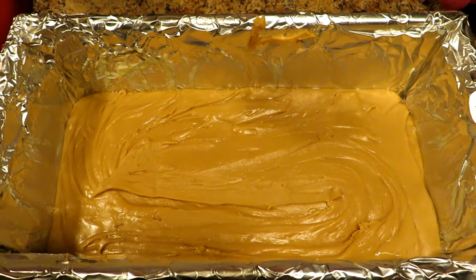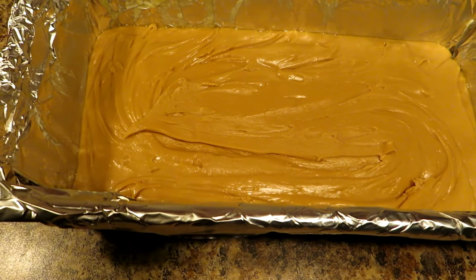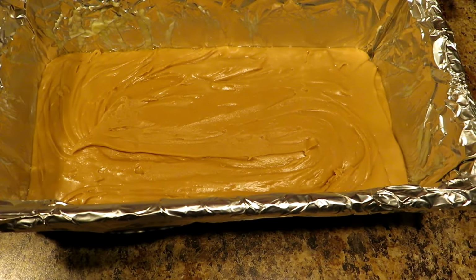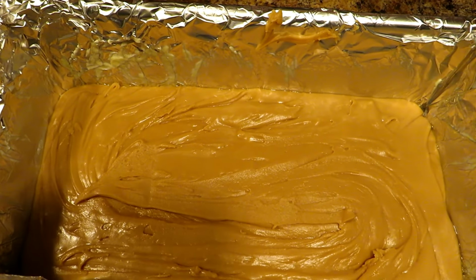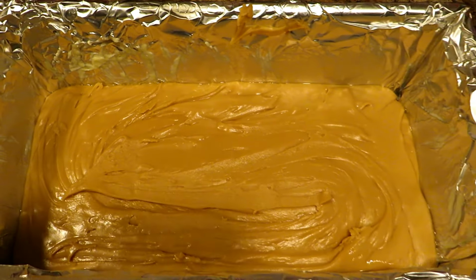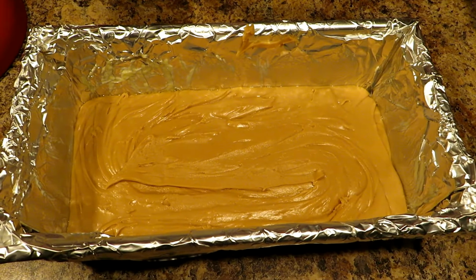Y'all, wow. Maple fudge has been something that I have loved since heck, I was a kid. I have loved this stuff since I was a kid. You don't understand what I'm tasting. And to be able to make it myself just makes me beyond happy.